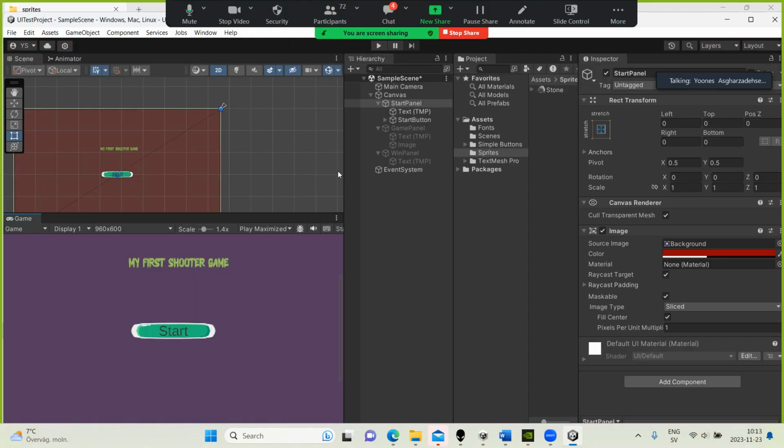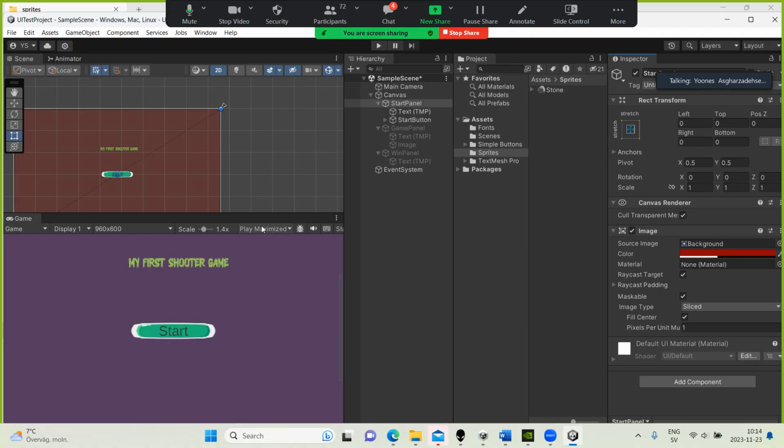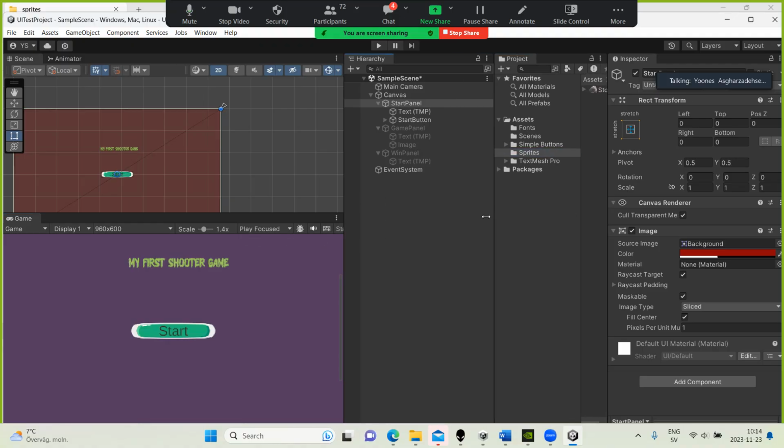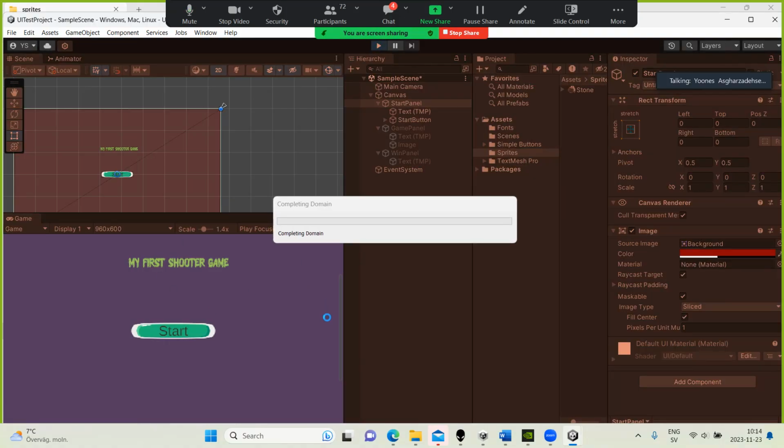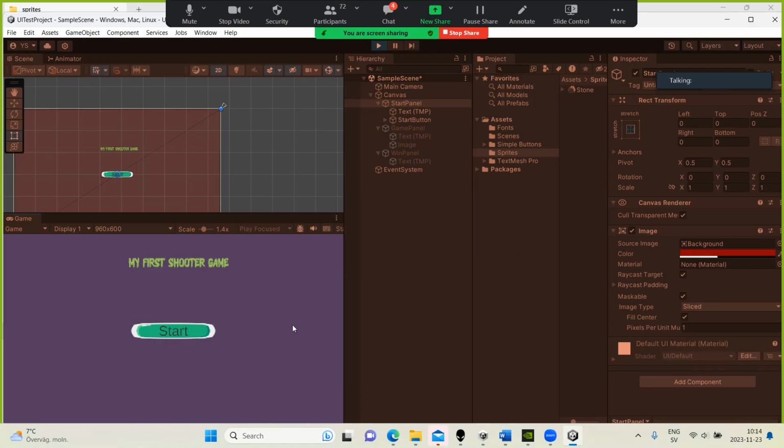And in order to show you how these panels are activated and deactivated, let's change this from play maximize to play focus, and I want to do it in a way that you can see the hierarchy while running. So this time when I run, yes, as you can see, the start panel is active now.